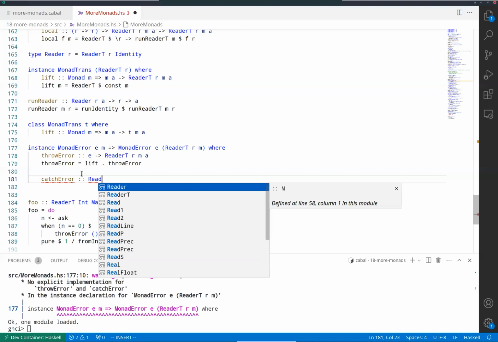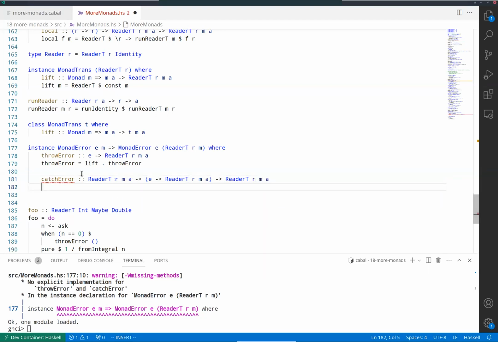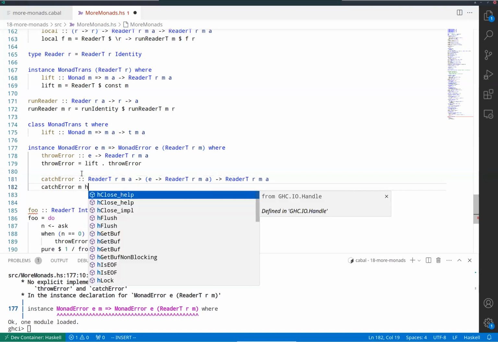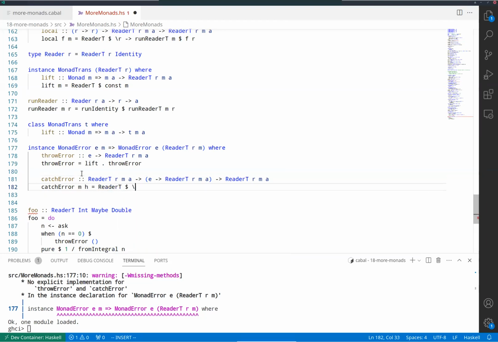So reader T M A and a handler from E to reader T M A go to reader T M A. So let's see whether we can do this. Catch error M handler. So it's reader T given an R to redo.